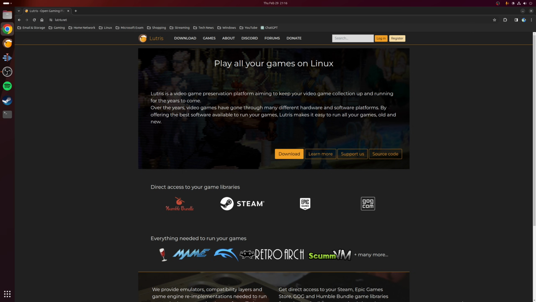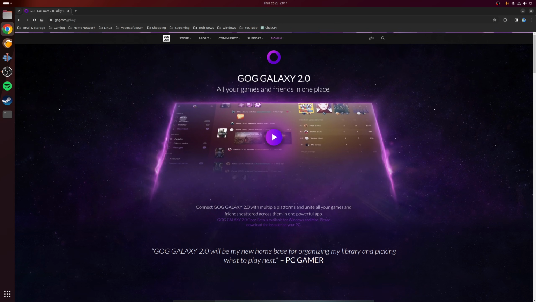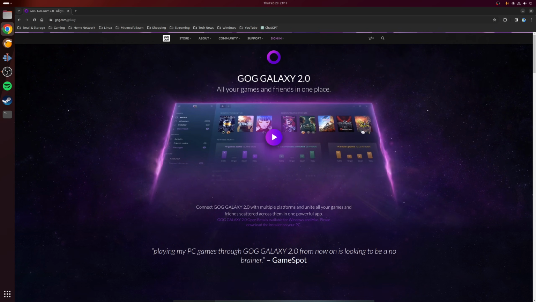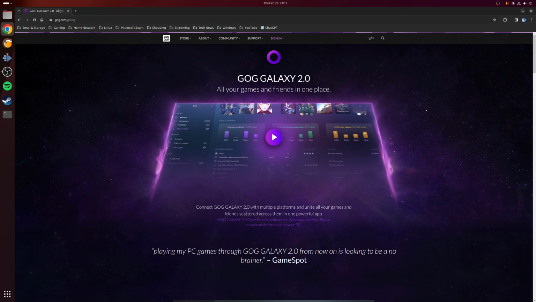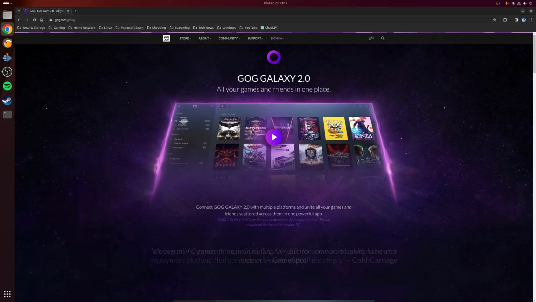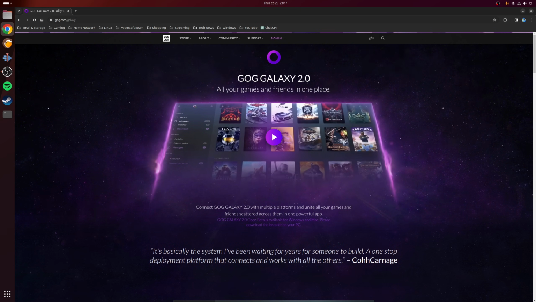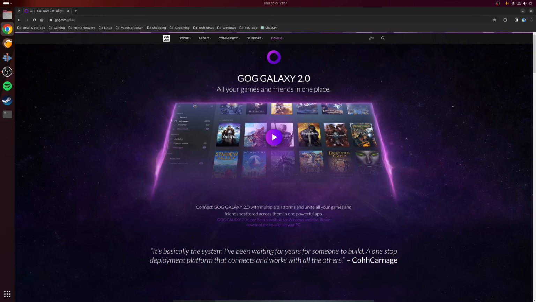I'll also point out that Lutris does have support for standalone games, such as League of Legends, as well as a wide variety of game console emulators that are available natively on Linux. So really, in other words, if you've got a game outside of Steam, then chances are Lutris is going to have a method of running it. In fact, the nearest equivalent that I can think of that's available on Windows to Lutris is probably GOG Galaxy 2.0. But in either case, let's crack on with the video and let's get Lutris installed.